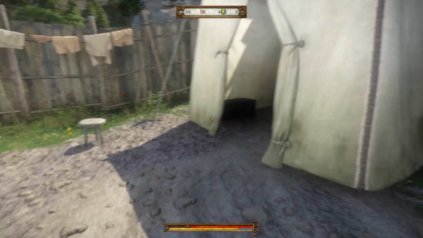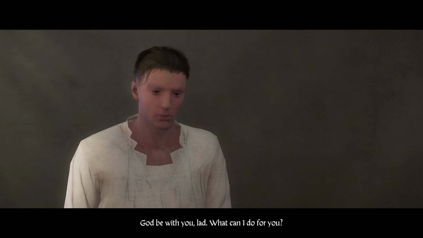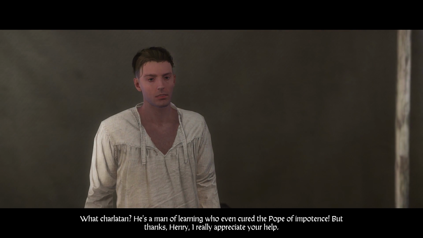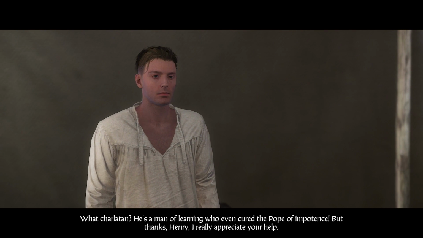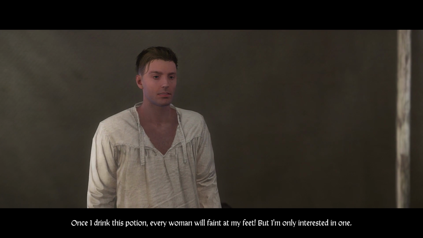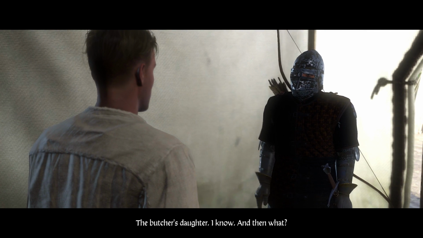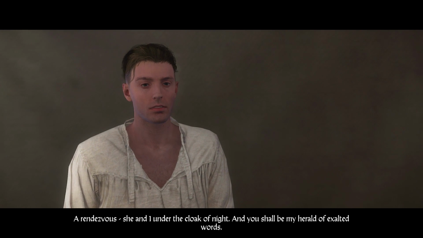Oh, Sir Hans, enjoying your life of leisure, I see. God be with you, lad. What do you need? I have your potion. The potion from the charlatan. What charlatan? He's a man of learning who even cured the Pope of impotence. But thanks, Henry. I really appreciate your help. And if you need another one, I got plenty. I drink this potion, every woman will faint at my feet. But I'm only interested in one. The fairest creature on God's green earth. Carolina, the butcher's daughter. I know. And then what? A rendezvous. She and I, under the cloak of night.